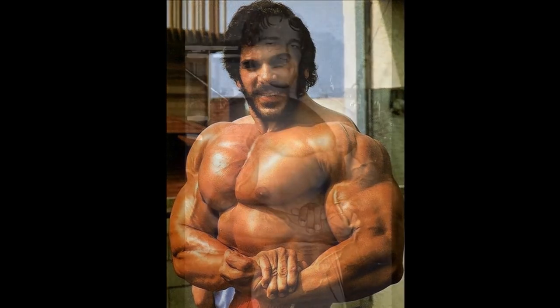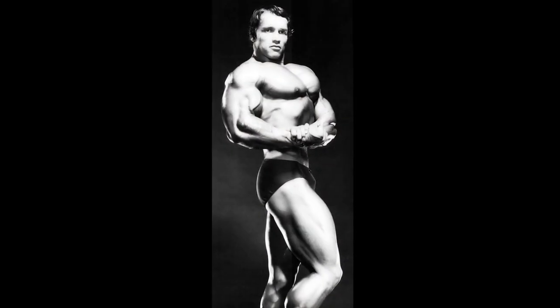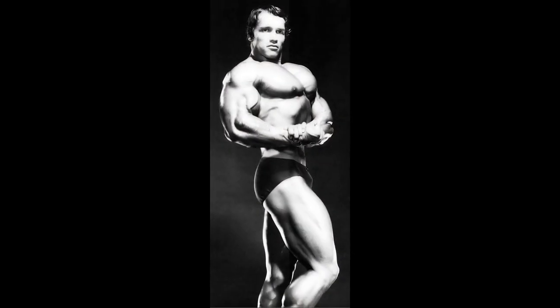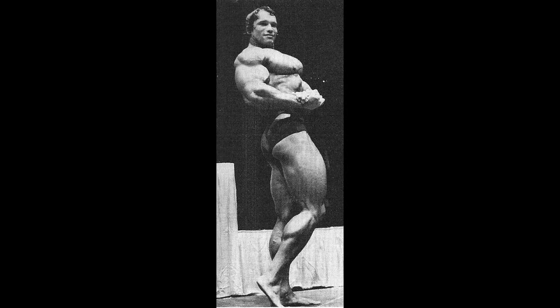But of course, you may have noticed Arnold Schwarzenegger was walking behind Lou and Sergio. And take a look, if you will, at the chest development of the Oak. Have you ever seen such a pec development? And not only that, guys, but he hit this pose to a T, perfectly, or he hit it to spec, like I like to say.